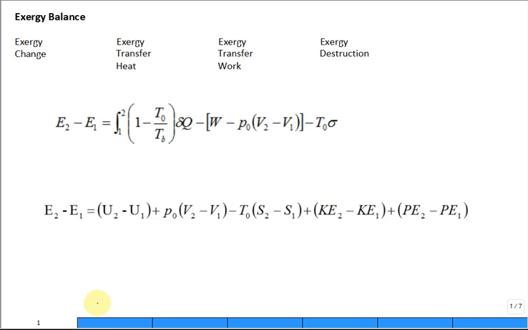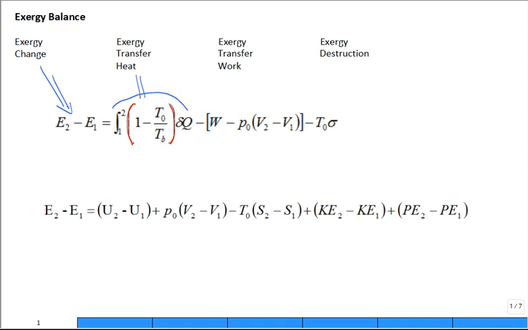This is our equation. We're going to use it in a minute to apply to solve a problem. So this equation is our exergy balance equation. It has terms that have meaning: the exergy change, the amount of exergy that's transferred with heat, and if the heat is transferred into the system, it brings with it some exergy. What's in parentheses right here is 1 minus T naught, a low temperature, divided by TB, the boundary or higher temperature. When you see that 1 minus T over T, what do you think of? Carnot efficiency of a heat engine.